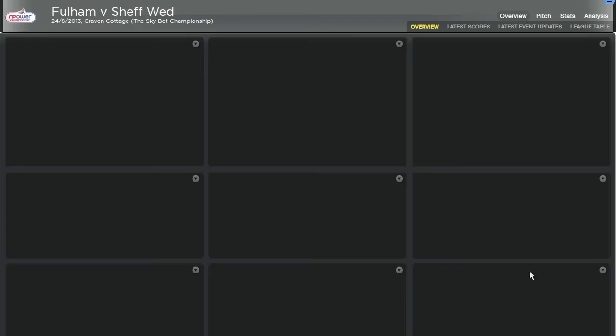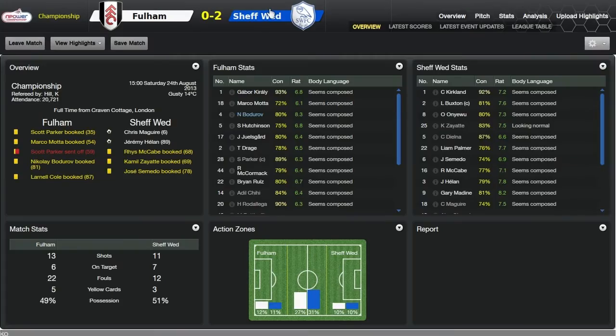Next, things turned even worse, as we were at home to Sheffield Wednesday in the league. Now, this was a strange one because they scored really early on, and I believe that was my own fault for tactical errors, because we decided to try and man-mark 2 strikers with 2 centre-backs, and it meant that people were getting pulled all over the place, and that was my own fault. So the reason that Chris Maguire scored so early was probably because of that.